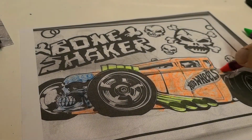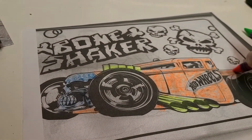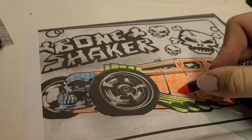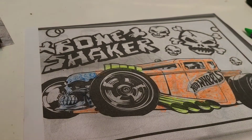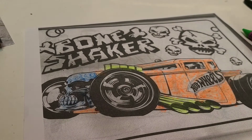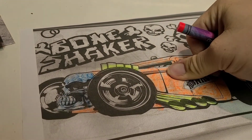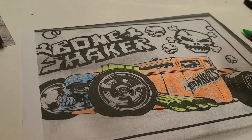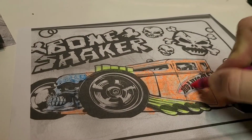Okay, got most of the car part colored in, and it looks like these crayons are actually doing fairly well. Some of the cheaper crayons I've noticed, when I first started buying cheap crayons, would rub off sometimes. Let's see if it rubs off. The wax. Not too bad. Let's see here. What else can I color? I was going to color this in.